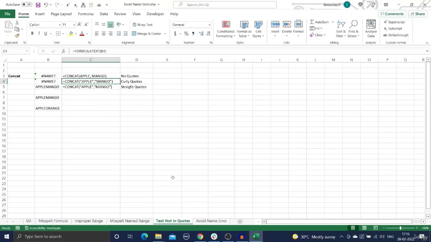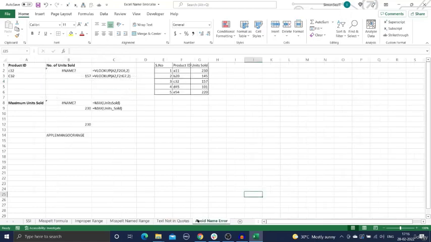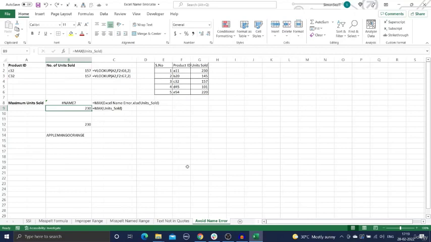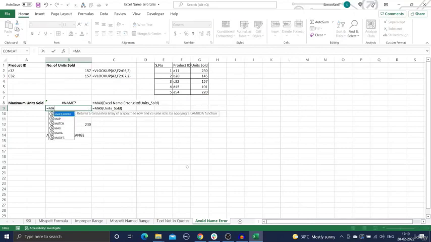Now that we know how to troubleshoot each type of name error, let's look at how to avoid them in the first place. Tip 1. Take help from formula suggestions. Excel has a very powerful formula suggestion feature. When you start typing in your formula after the equal to symbol, Excel will automatically start suggesting suitable formulas and their respective syntaxes. Please pay special attention to these suggestions and double-check if your formulas are in accordance with the syntax. Interestingly, if you happen to have named ranges in your sheet, these will also appear in the suggestions. This will make it easier for you to enter formulas without errors.